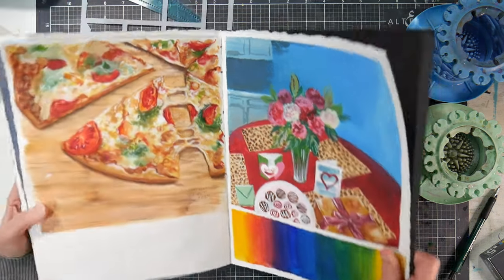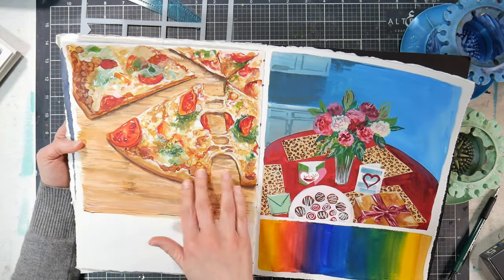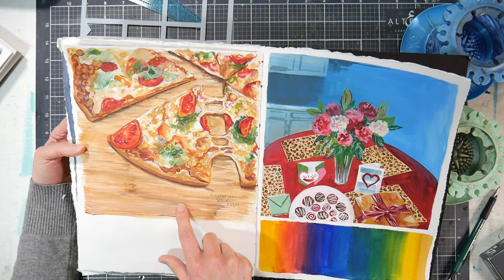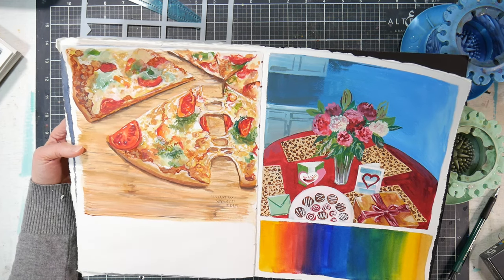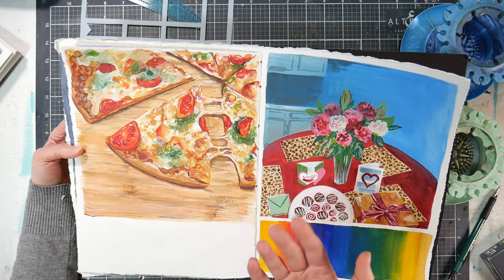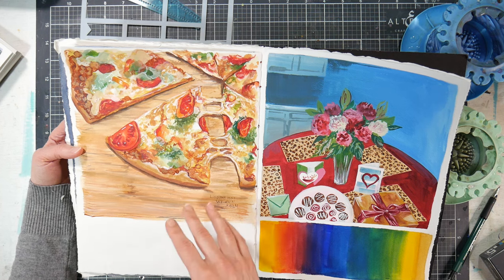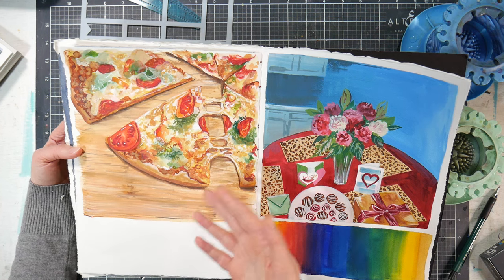I did this painting of the pizza first. This was from the food paint challenge, and I did kind of the cutting board area. There's a time lapse of this on my YouTube channel if you want to see how it came together. I did the background kind of more of a watercolor technique and layered it up till I got it the way I wanted to, and then I kind of started the pizza that way too, and honestly, it worked out pretty well.